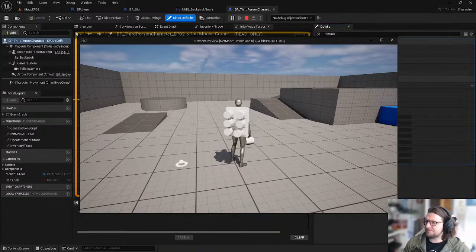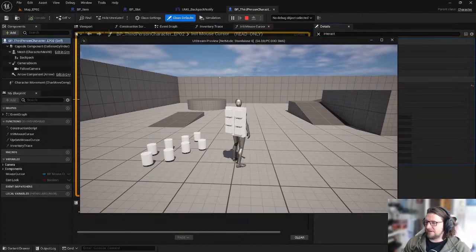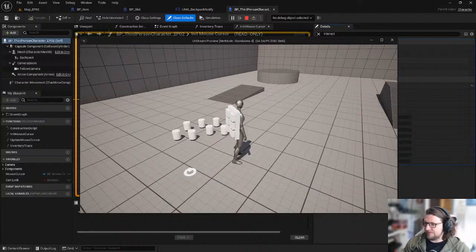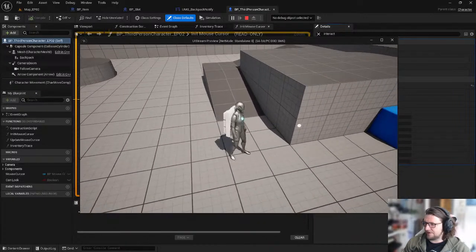Okay, so here's everything that we did. Starting from scratch, we created an element that follows the mouse around the screen and turns off the circle when we're hovering on surfaces, and interrupts the sphere that represents the mouse location when we go around corners, so it's not too snappy.